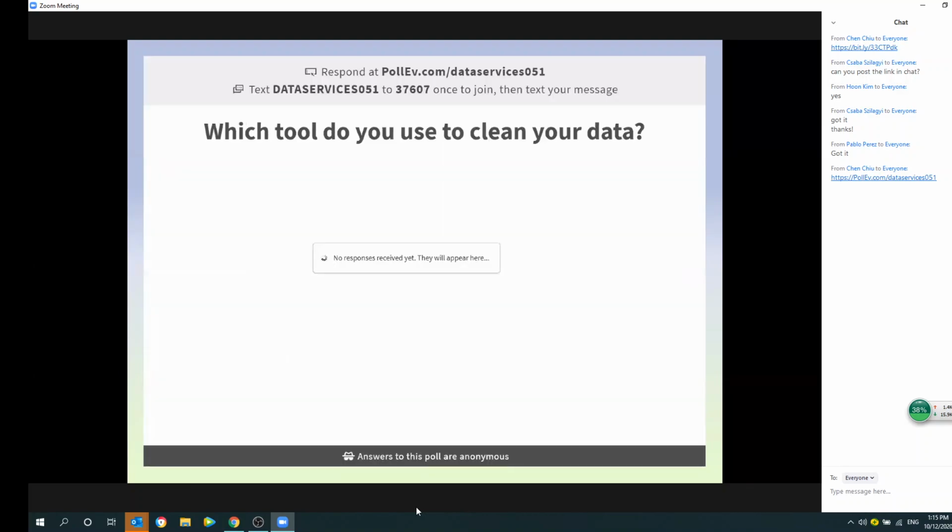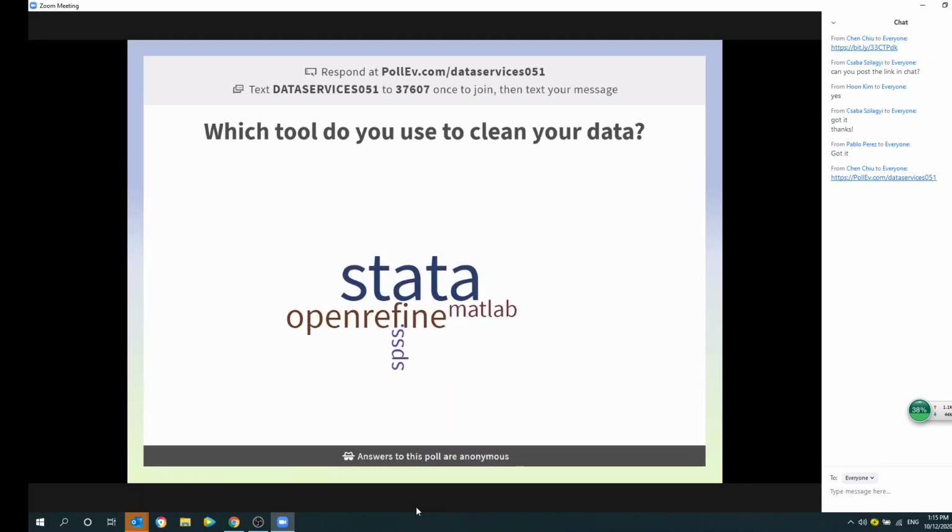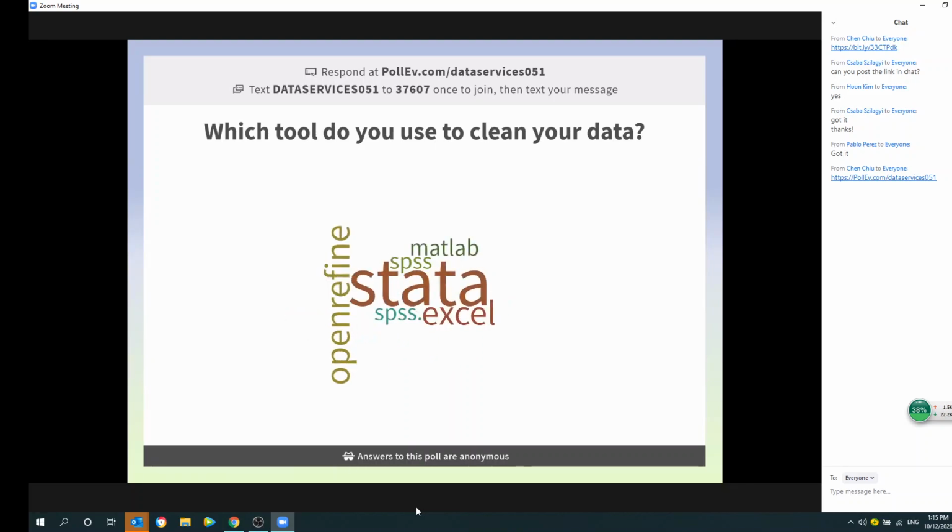So when you're thinking about cleaning your data, what tool do you use? What software do you use? Okay, Stata. SPSS. A lot of Stata. Okay, some people use OpenRefine. Good. That's a good one. Okay. Some people use Excel. Good.